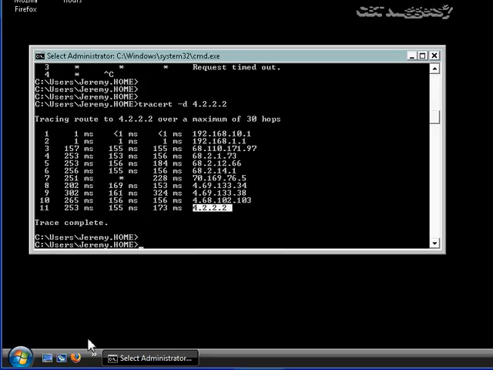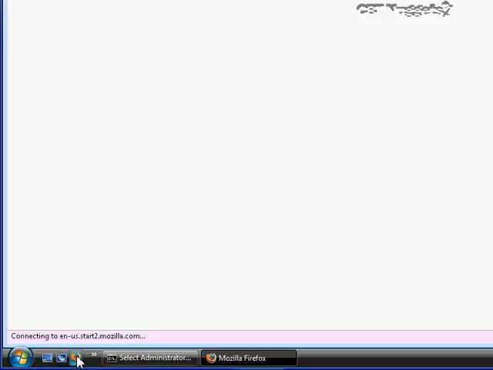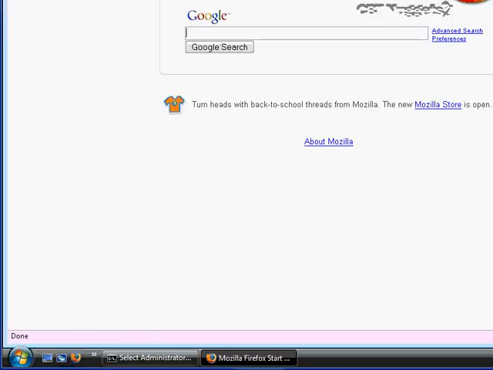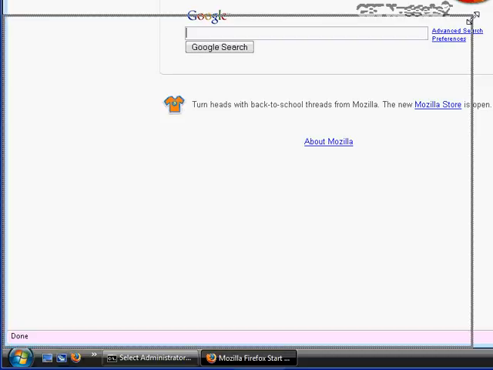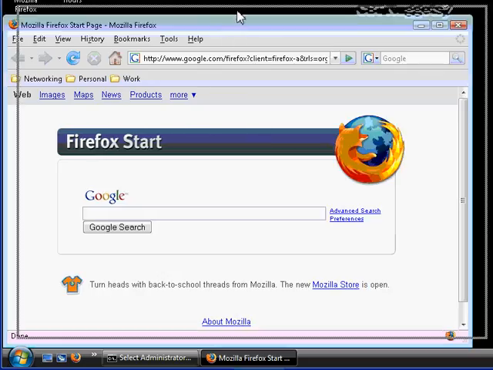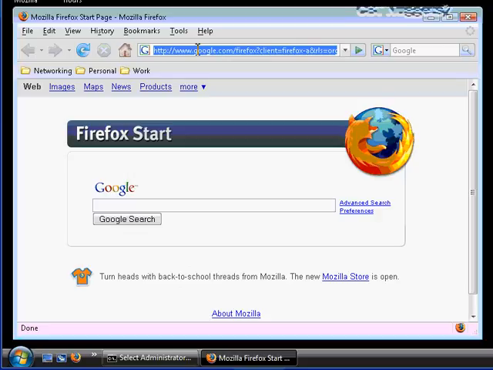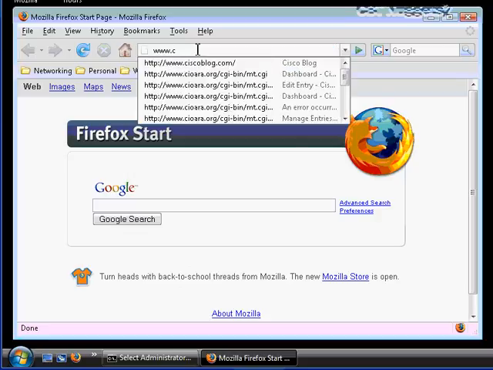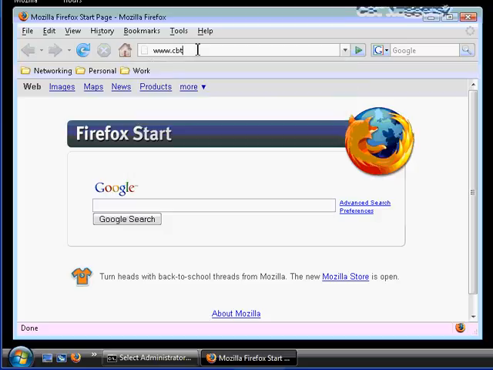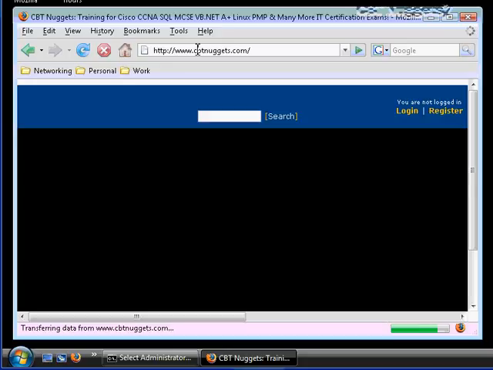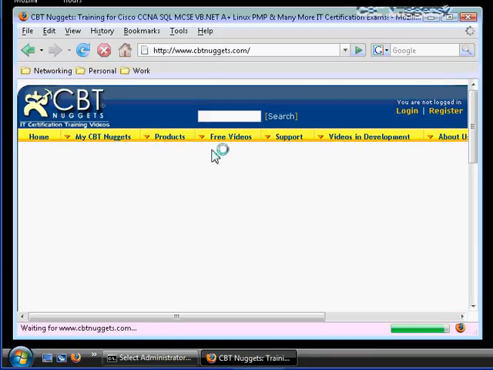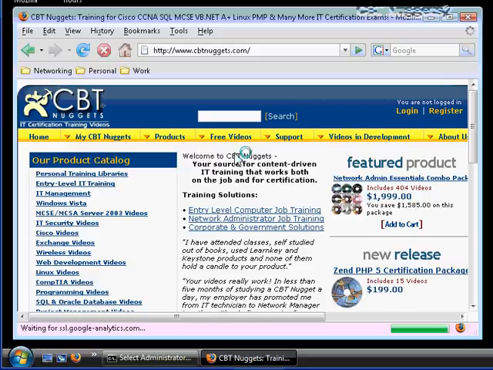The ultimate test, of course, is to open up a web browser on our client. Oh, look at that beauty. I'll shrink it down right here and verify that our little client right here can go to the best site in all the internet. It's the Cisco blog. No, cbtnuggets.com. And I know my internet connection is bogged down right now, but there in the flesh is CBT Nuggets.